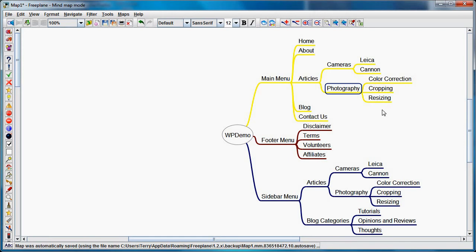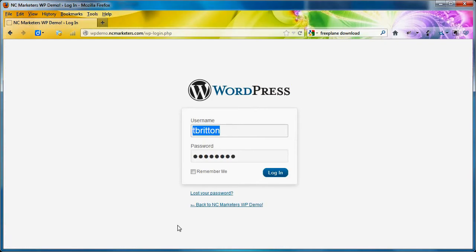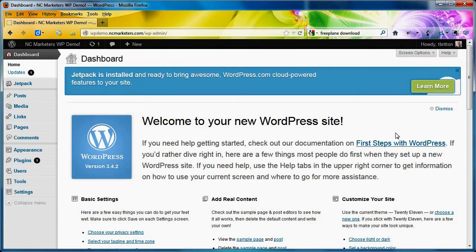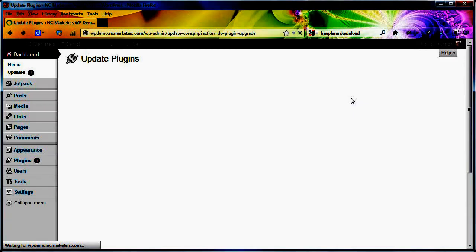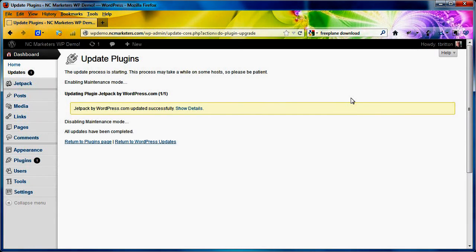All right, so now that I've got that ready, I've got a guide and I've done my planning, I can now go into WordPress and start designing those things. So let's log in. It initially takes you to the dashboard. If you've got some updates to do, as I do, go ahead and do them. Select all. This one is just Jetpack, and plug them in. Do any updating that's needing to be done right away, just in case there's something that could be messing with your layout or could be adding features to the layout. Okay.